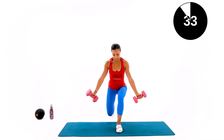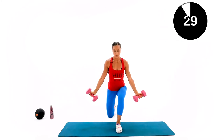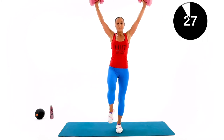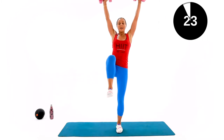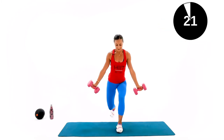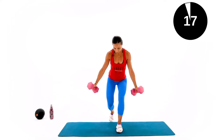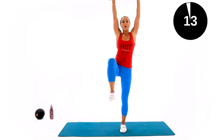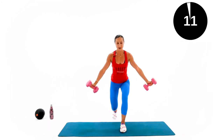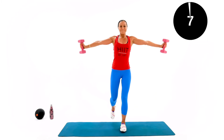Overhead. Watch your right knee, guys, behind your right toes. Drive the left knee up with purpose. Don't drop that leg. Don't drop your left. Release. Step back for the squat. It's not a lunge, right? It's very, very close. Come on, guys, finish strong. This concludes our second strength round.